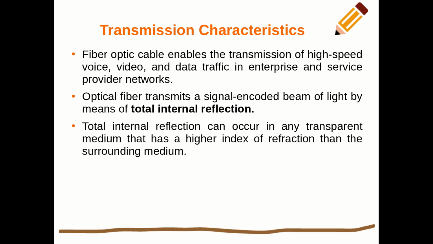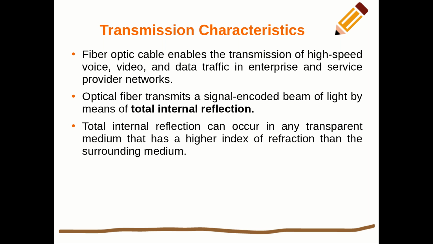But if you look into this refractive index in detail, that will complicate things. So just have a rough understanding about it. So with respect to that particular property, refractive index, this total internal reflection is happening, and that we will see how it is to be defined and how it is happening. Now the criteria is that the medium where the total internal reflection is occurring should be transparent, and at the same time the refractive index of that medium where that total internal reflection is happening should be higher compared to the surrounding media.